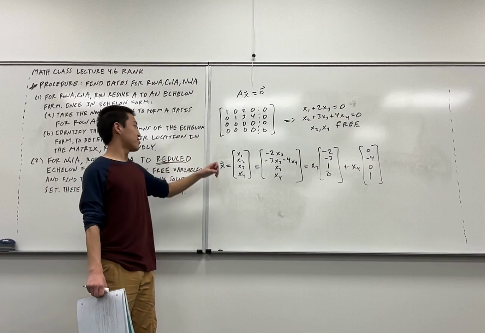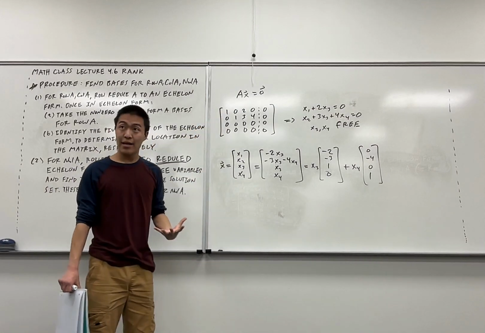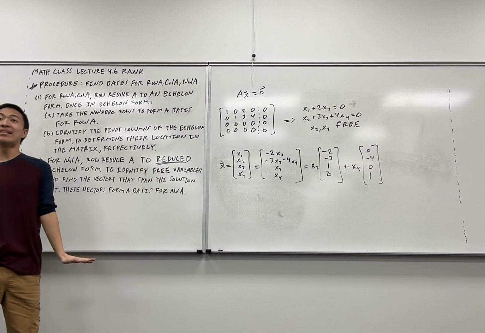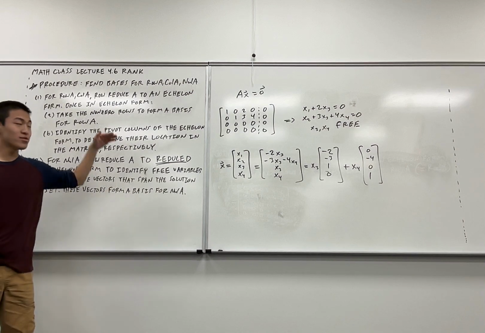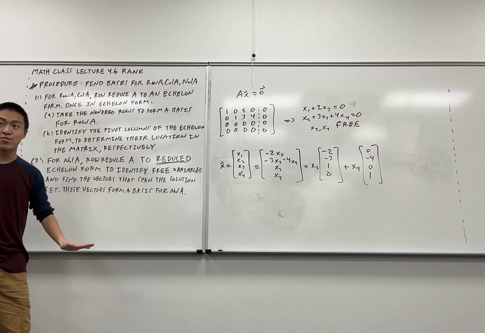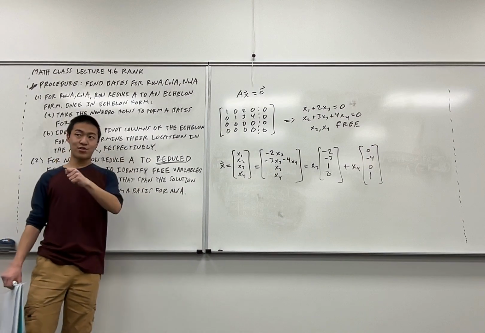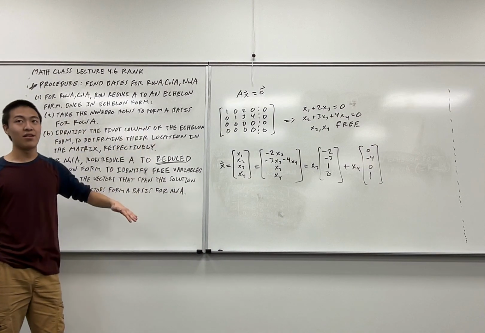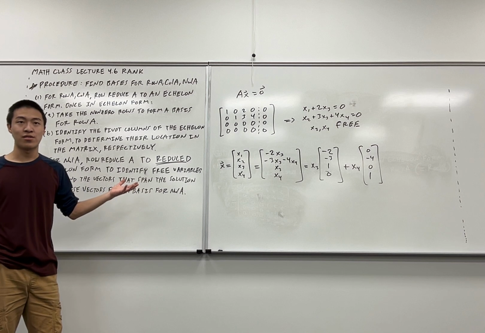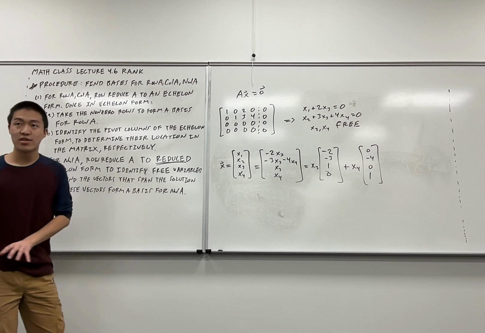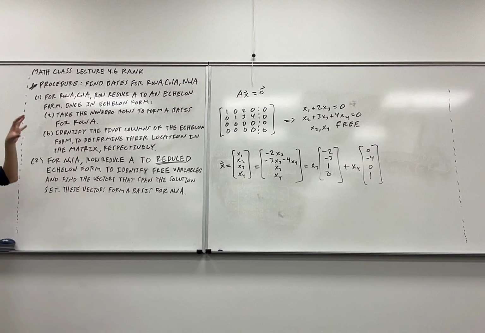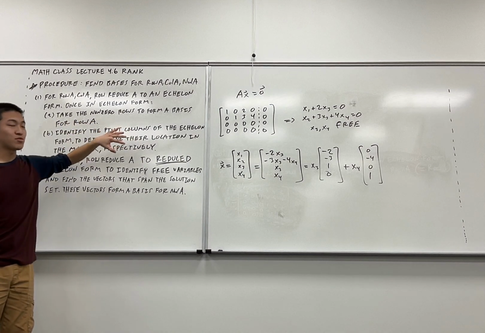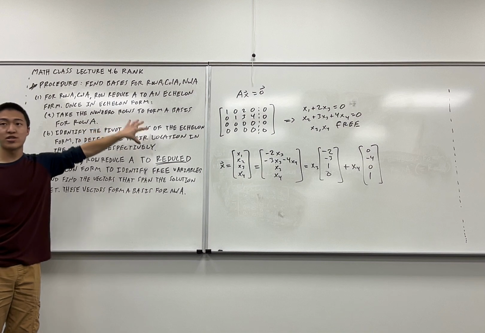But notice I could start with a matrix A that has its rows dependent upon each other. So the original matrix could have linearly dependent rows, but after getting it to an echelon form, you could find out that those two rows are now linearly independent from each other. So what we don't want to do, as a simple algebraic warning, is conflate the linear independence or dependence relations of the original matrix onto the echelon form.